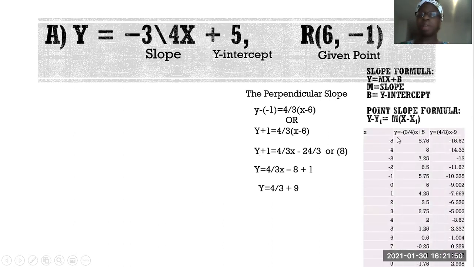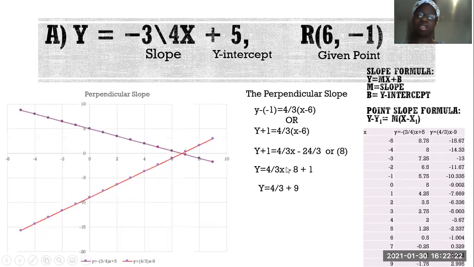And now we'll just plug in some random numbers. Like I said, on the first one, it'll be easier to just do smaller numbers or go to bigger numbers. So we'll just see the graph itself. So we have -5, -4, -3, -2, and so on. And then we'll just plug it into our given section. And then this is our perpendicular slope, and this is our regular slope that is given to us. So we plug this number into this slope, and then we plug this number into this slope. And then our graph will look like this.